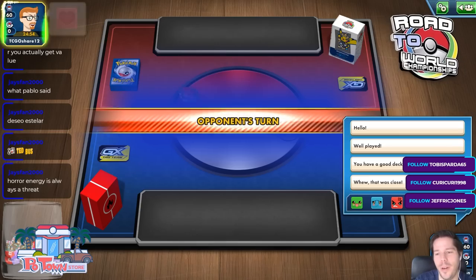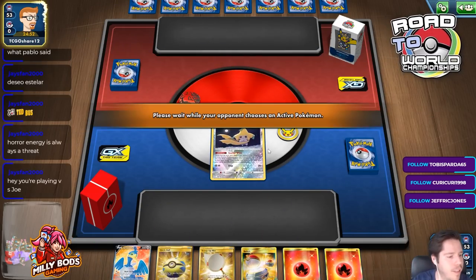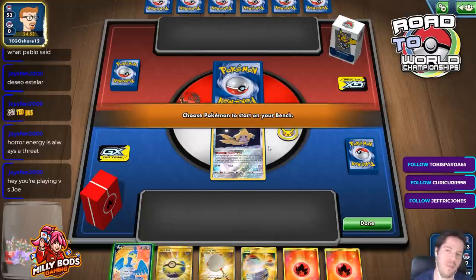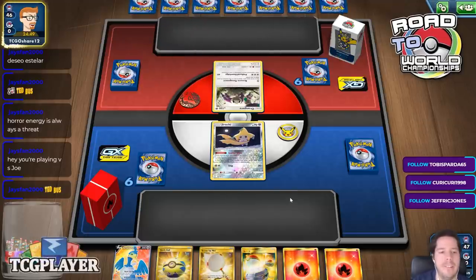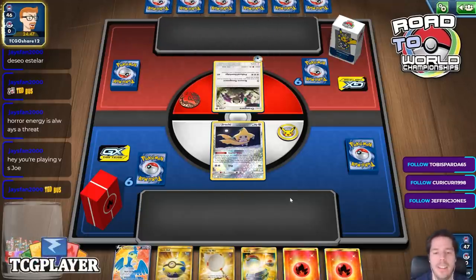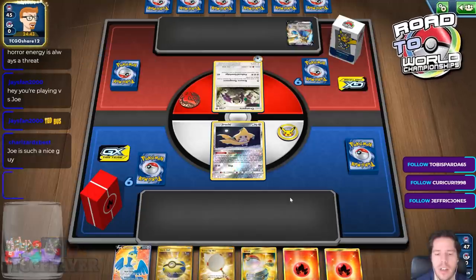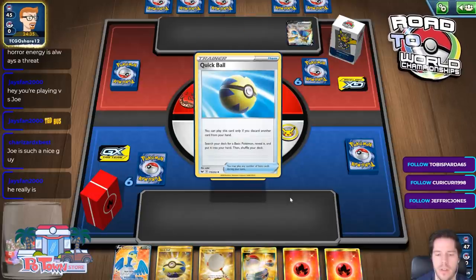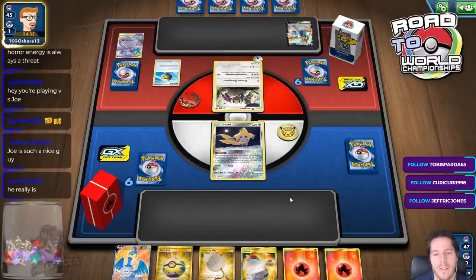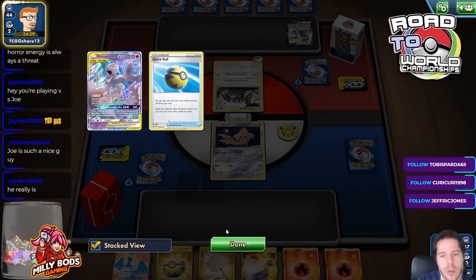We're up against Omnipoke. Alright. Horror Energy is always a threat indeed. And we're playing against Omnipoke. Alright. Capture Energy, very nice, for Zacian, discards Mew 3.